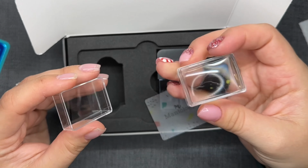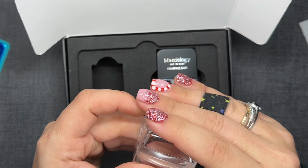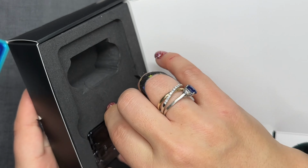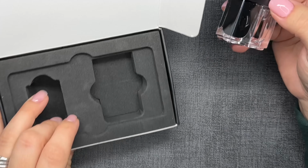So it's just a nice clear jelly stamper. I think the first time I ever stamped, I didn't have a clear jelly stamper, and I don't know why they even make such a thing, because how do you know where to place it on your nail if you can't see through the jelly stamper? I don't know, maybe there's a secret I'm unaware of.